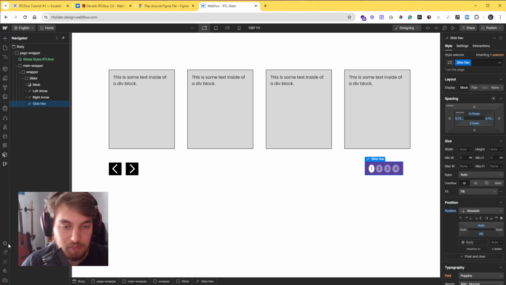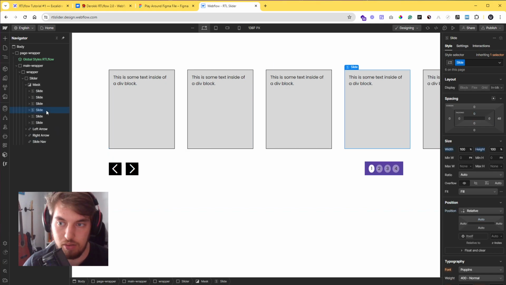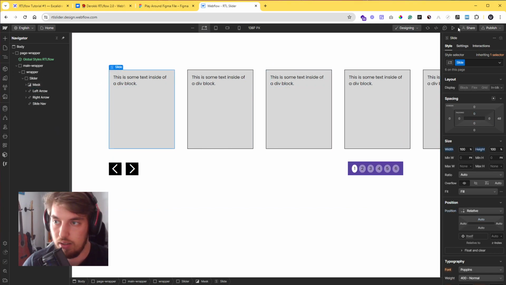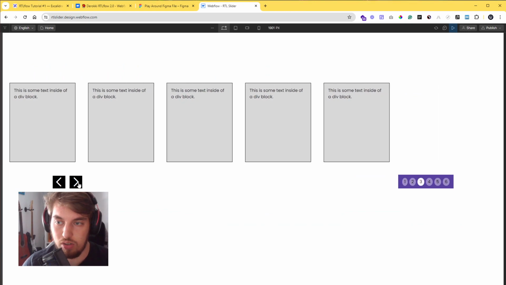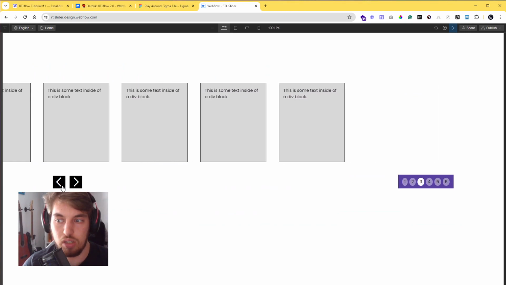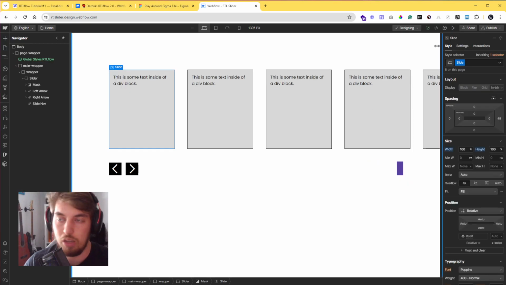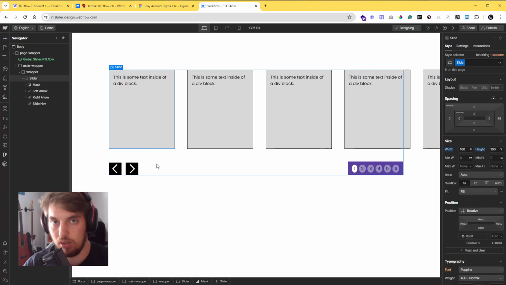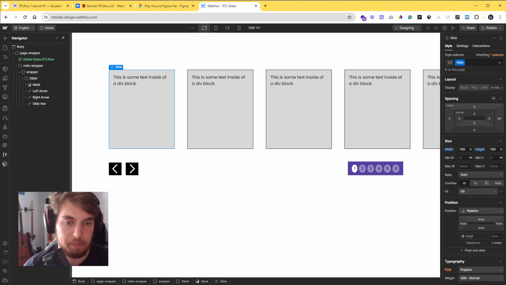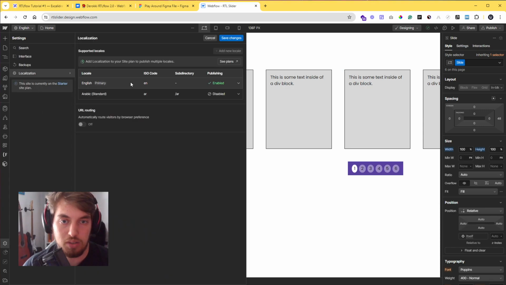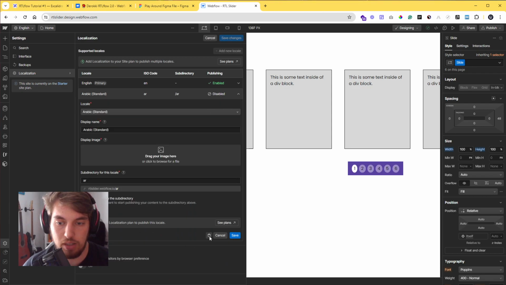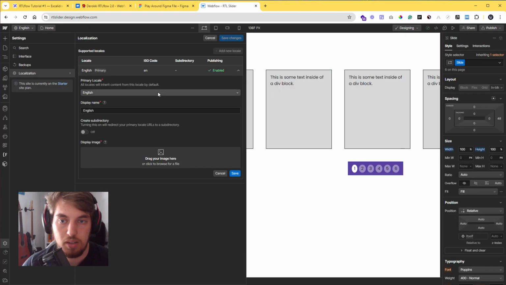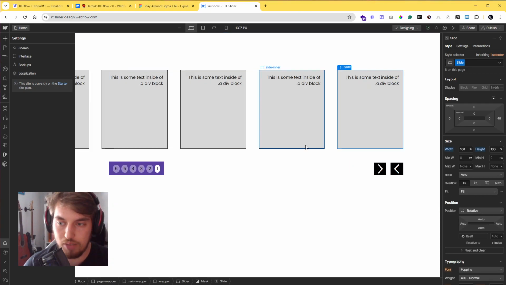So now, as you can see, the locale is English, okay? We've done now the slider, and we have 6 elements, and we're on the English locale. So if I just jump through the slider, it's looking really good, okay? Now I want to simulate what it looks like on a right to left language, for example, Arabic, okay? And so let's actually switch out the main locale in this case. I will delete the secondary locale, and I will actually select Arabic as the standard, okay? So here's a few things.